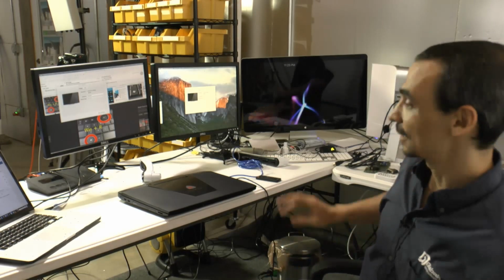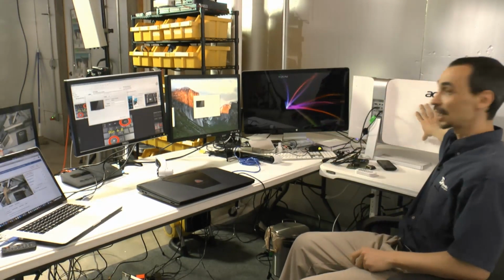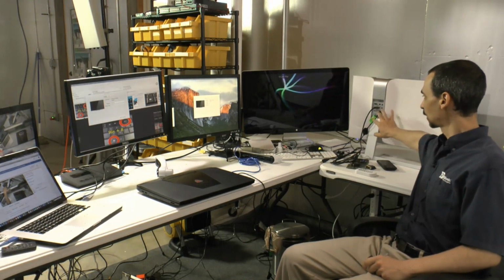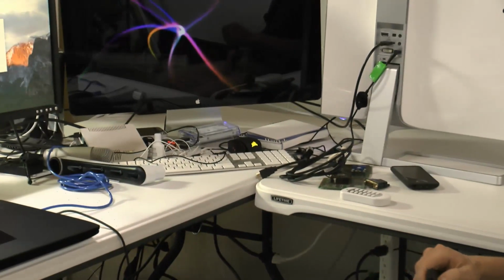So that is why you have to think about it. Maybe I'm going to zoom out. If you have maybe an Acer like this monitor, as you can see here, it has the connectors and everything, but it doesn't have any holes. So if you don't have the holes, you're not going to be able to connect the monitor to the arm. So I'm going to zoom in so you can see it a little bit better.